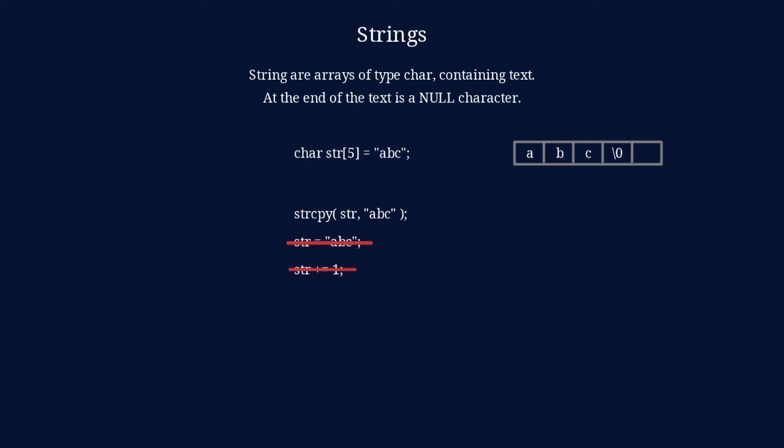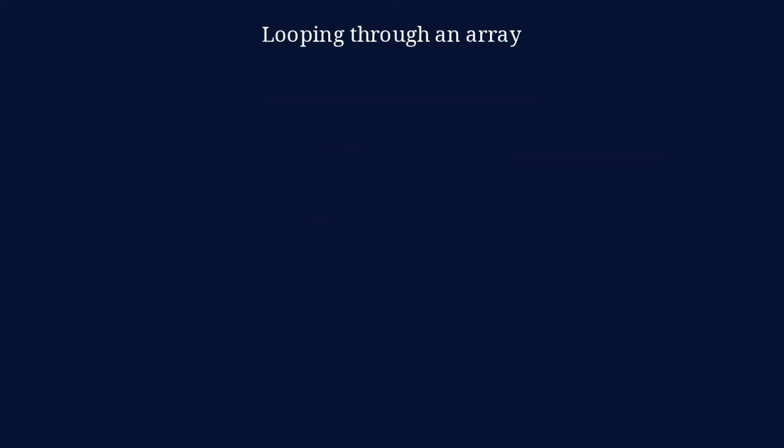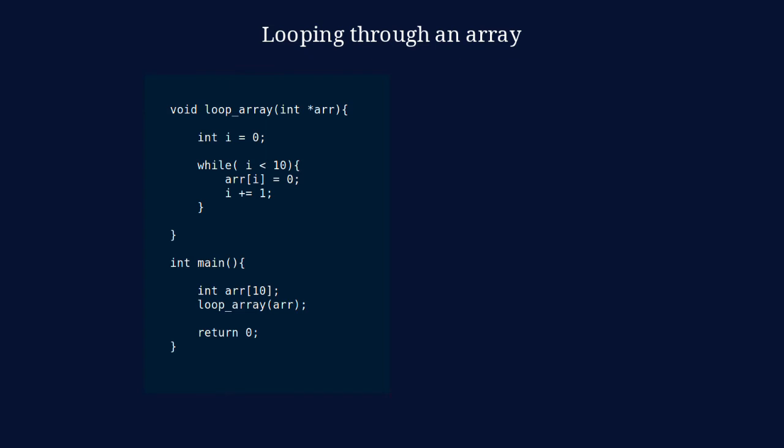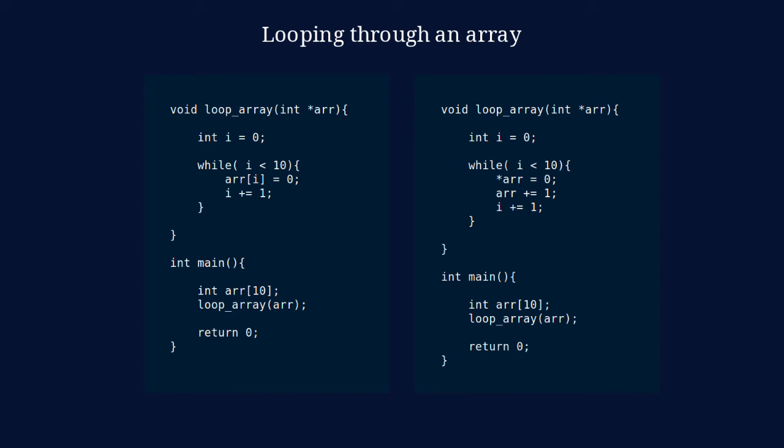But what I can do is, if it's in a function, then I can actually increment that pointer. Because I've not used that name here to declare an array, this is not a constant. So now I can actually increment this pointer, and it's going to point to the next element in the array. So if I want to loop through an array, I basically have two choices. I can increment the index of the array, or I can increment the pointer. And these are two equivalent ways of looping through an array.